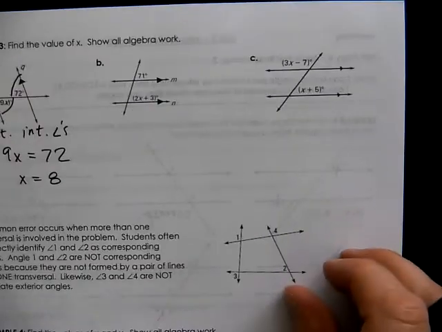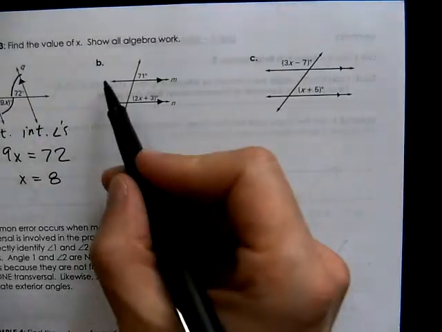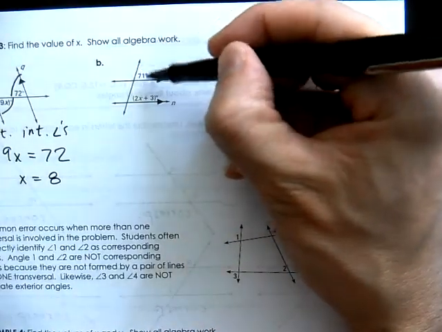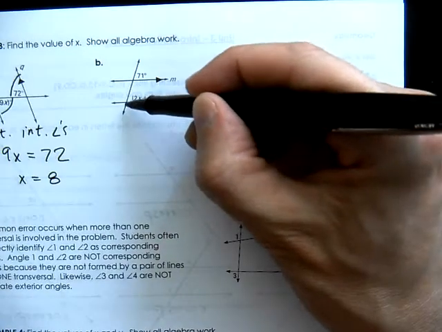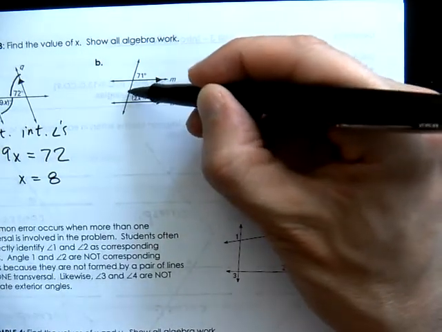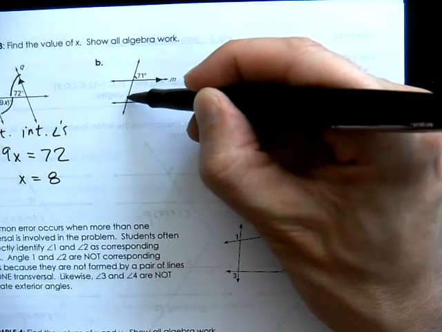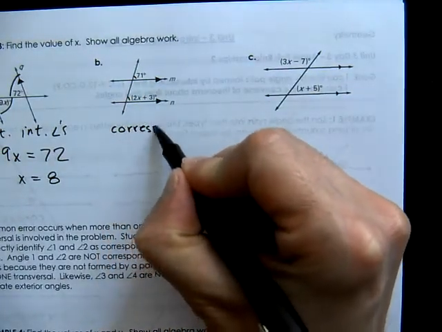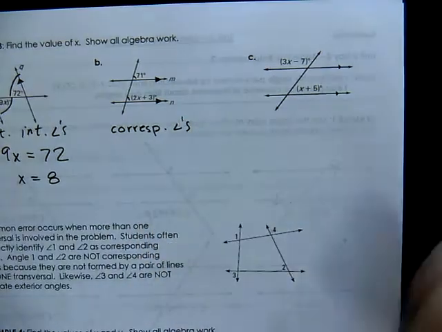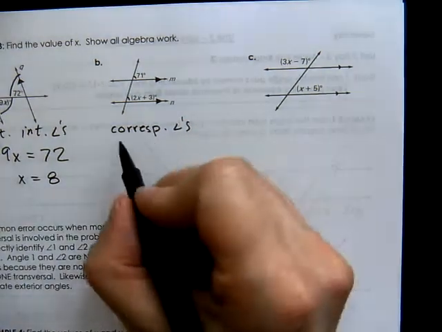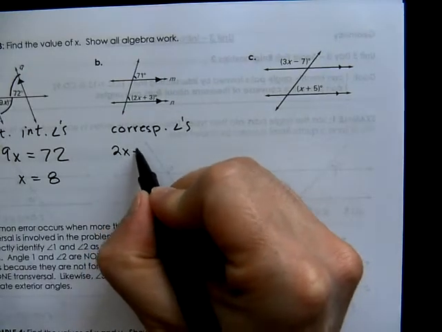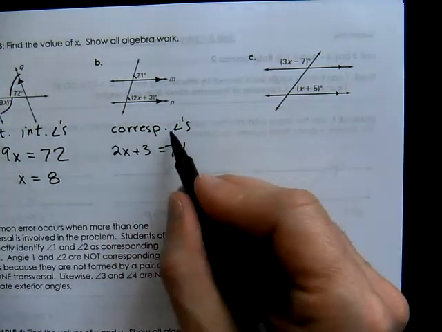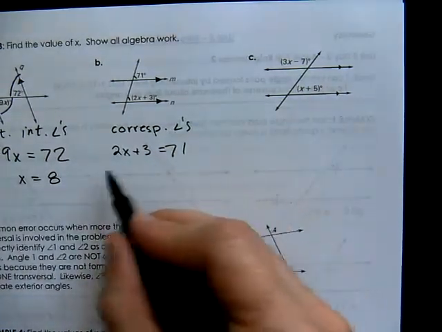So here's part B. Step 1, identify the angle pattern. There's the parallel lines. We have this angle that's sort of up and to the right of the point of intersection. Here's another angle that's up and to the right of that point of intersection. So those are both corresponding angles. So we have learned that if we have parallel lines, then our corresponding angles will be congruent. If they're congruent, they are equal in size, and so we will set these angles equal to each other. So that's step 1, identifying the angles so you know how to build the equation. Step 2, build the equation.